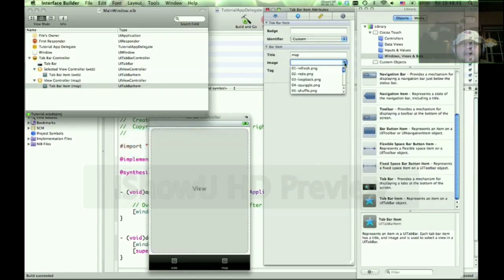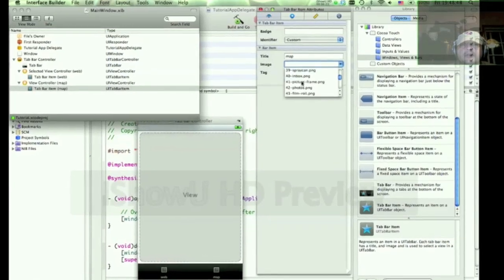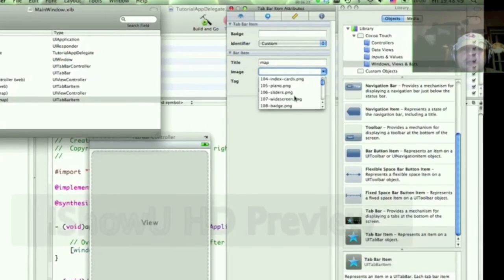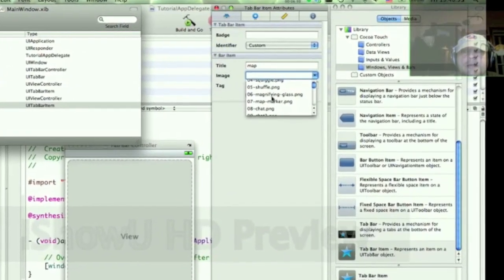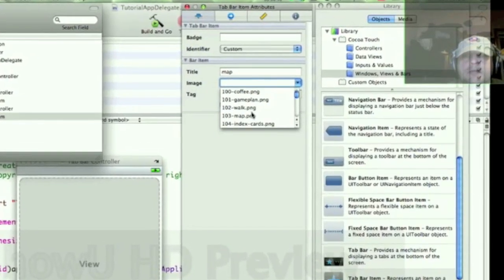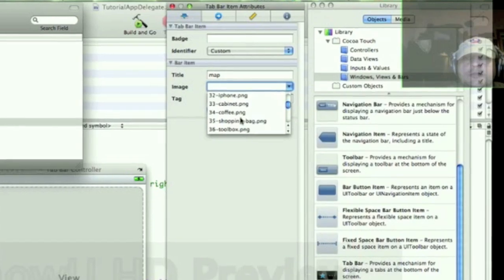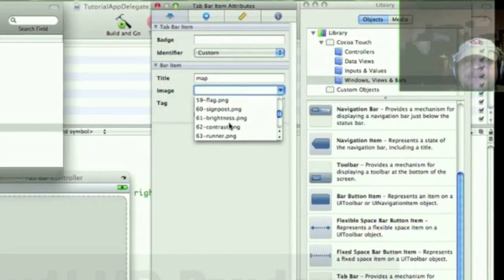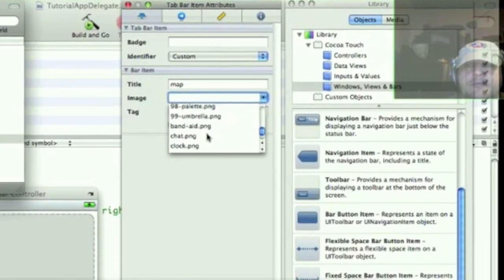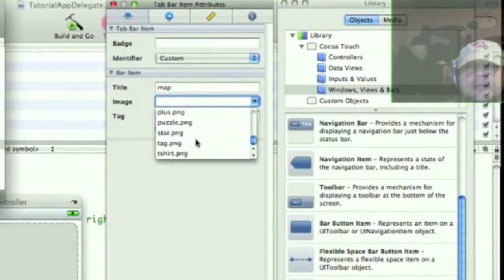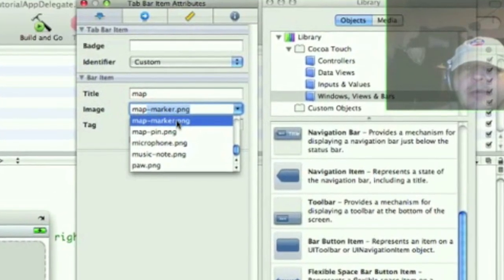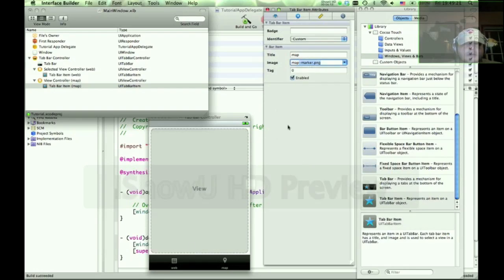All right. So now, if I click down, all these icons are available to you. I'm sure there's a map. Well, actually, there is a map icon, which is kind of cool. Here, map, magnify, map marker, medical. Anyway, you get the point. I should just pick a random one, but let's just pick a map. It's kind of cool. How about typing MAP, map pin, map marker. All right.